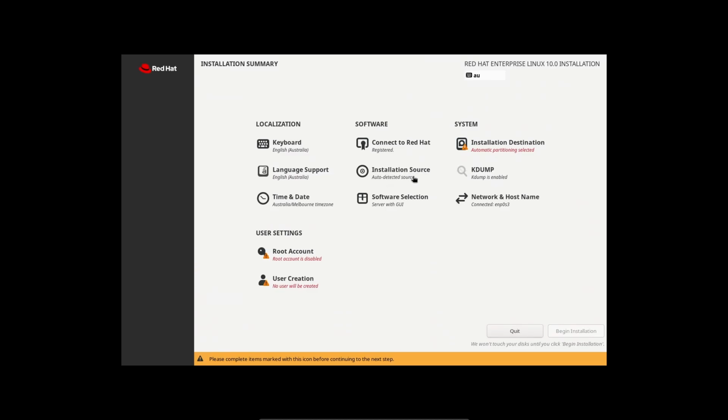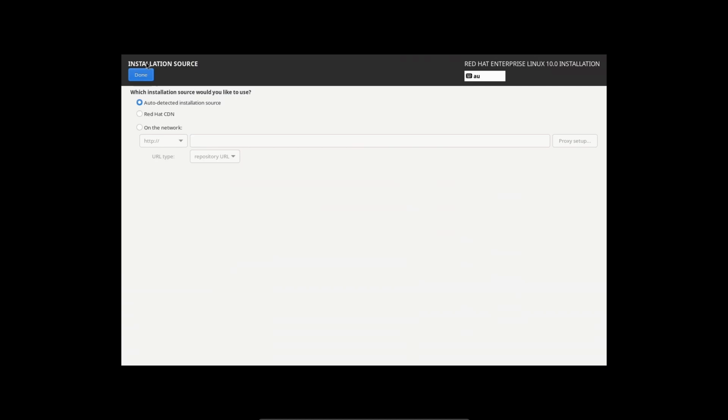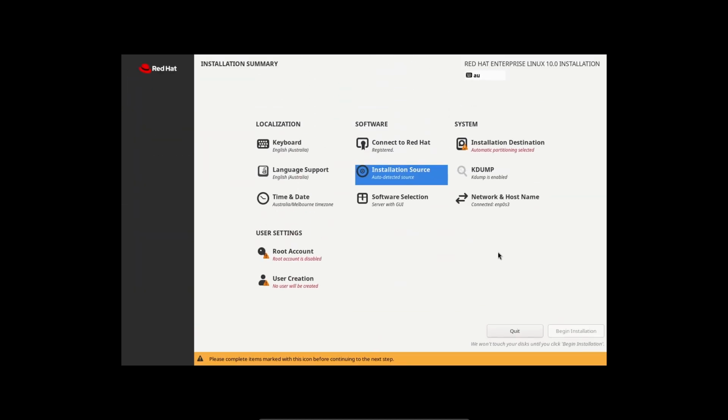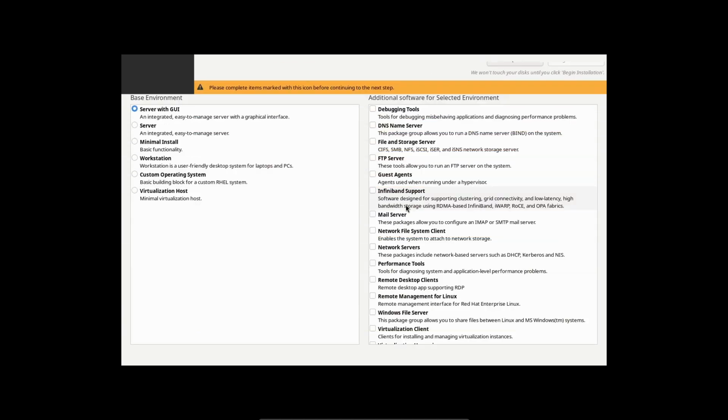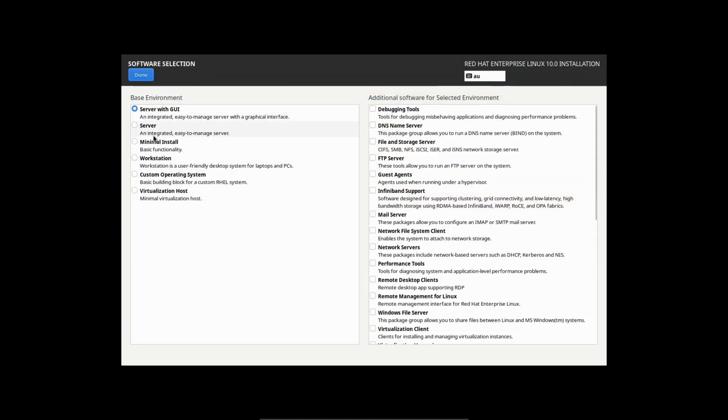I then select the installation source, which will be your DVD, which you've virtually put into this device. And then you've got software selection here. In this case, we want a server with GUI. You could do a server, which is the more lightweight version with no graphical interface. I'm keeping a graphical interface as for part of the videos it might be easier to show you on the graphical user interface. You are allowed to use the user interface on the exam, so it may be easier to have that option. But obviously in real life, you'd install a server installation.